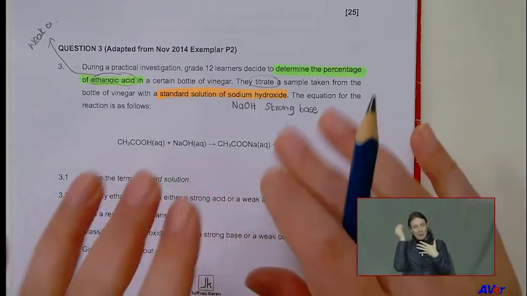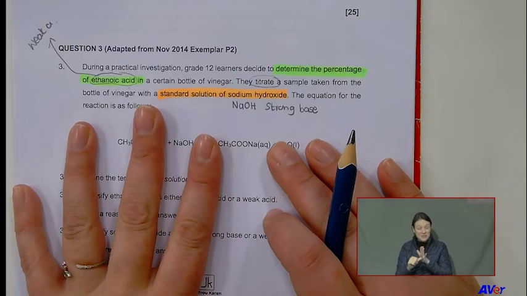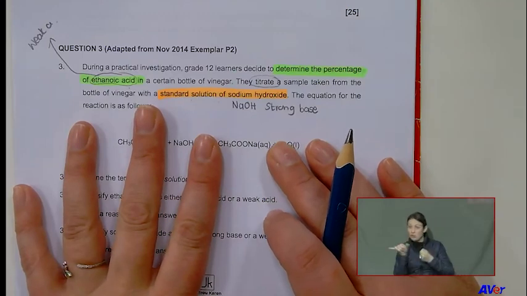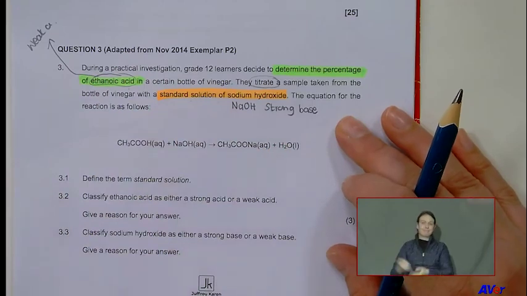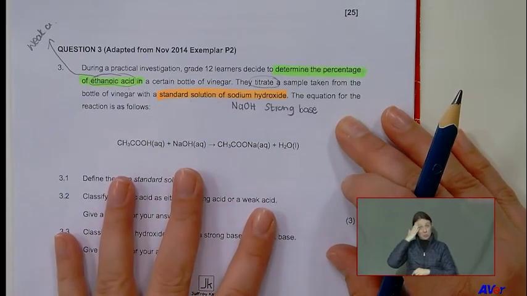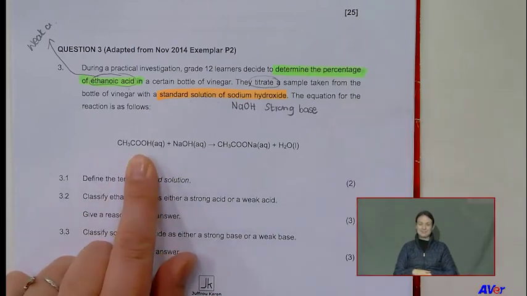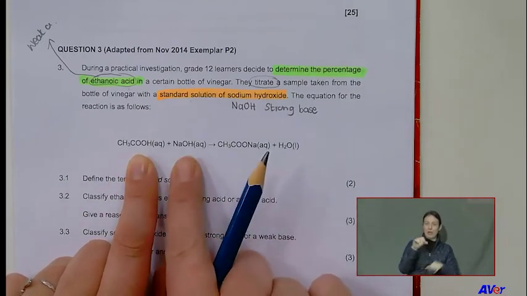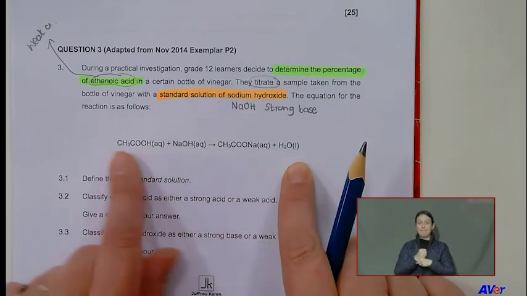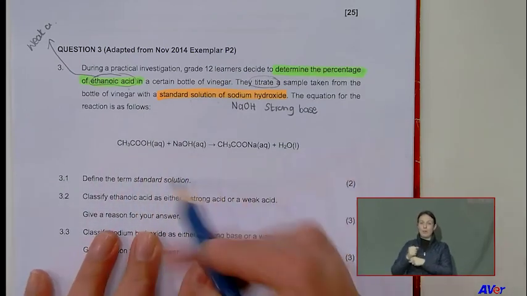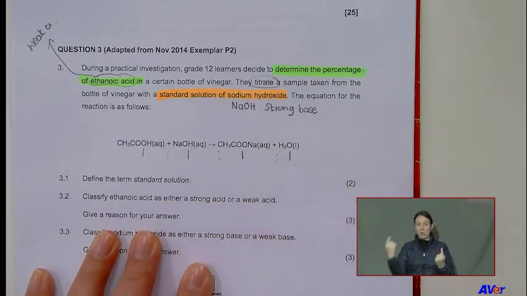So again, do you see why it's important for you to study which acids and bases are weak and which ones are strong? Yes, because if you don't do that, the application is going to be a nightmare. But if you do know your theory, do you see how easy it is? It's very easy. Okay. So we have ethanoic acid that reacts with the sodium hydroxide to form a salt and water. What is the ratio in which they reacted? It is a 1 to 1 to 1 to 1 ratio.